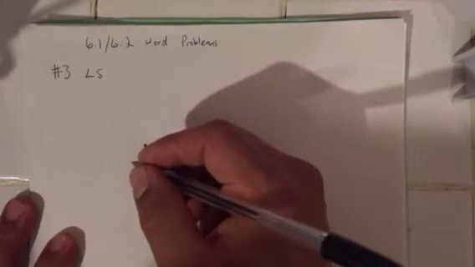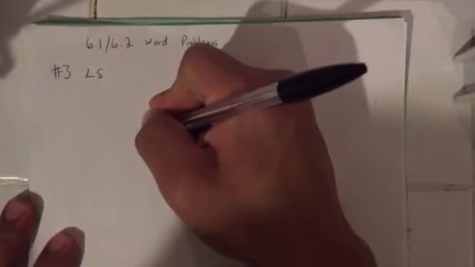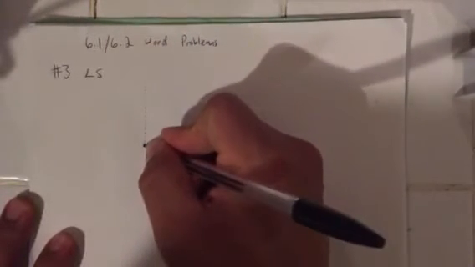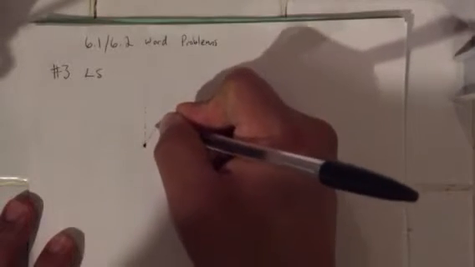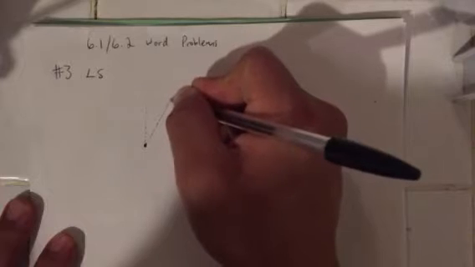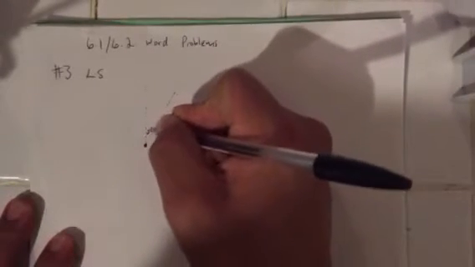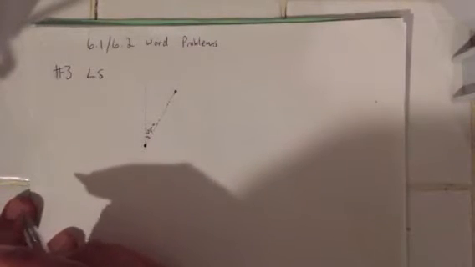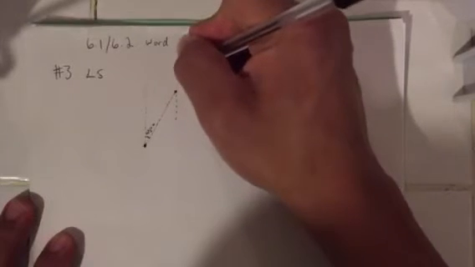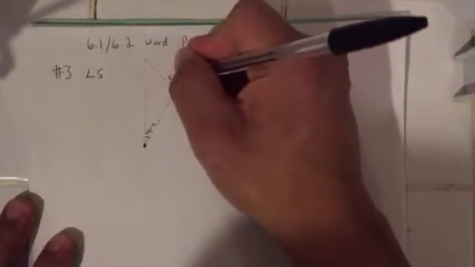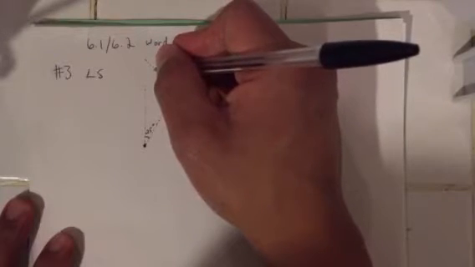So if we have this line right here that represents north, and 28 degrees east of that line, let's say we go this way. So this is going to be 28 degrees. And then from point B, it says that the child swam to point C at a bearing of north 58 degrees west. So once again, if we draw a line to show where north is, this is going to be going this way, and this would be 58 degrees east, I'm sorry, west.